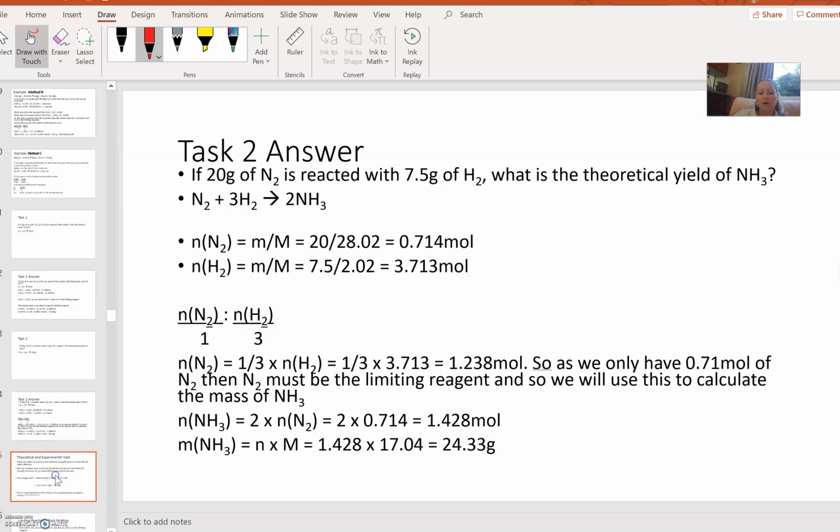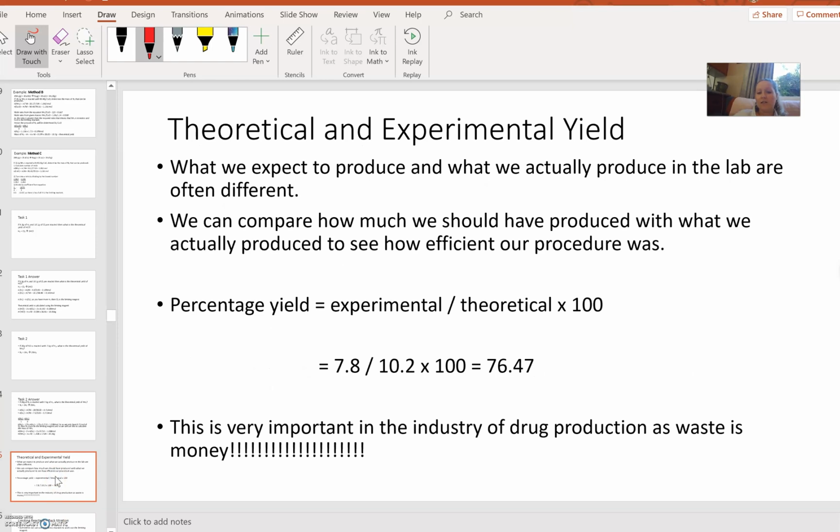The final thing with limiting reagents and theoretical yields is you can use theoretical yields to compare to experimental yields, and I'm not sure if you need that or not, but it's really easy. If you've got an experimental yield, you can divide it. Experimental is just what you got from an experiment. So we did the experiment from before and we got 7.8, but we know we should have got 10.2. You can see how successful your experiment was. So we had a 76% yield, not terrible at all, but it's not 100%.